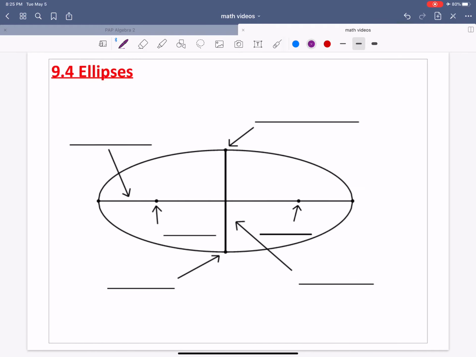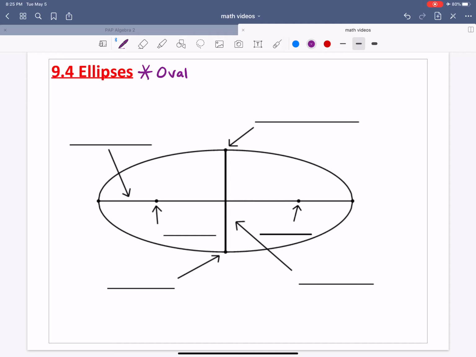Okay, so here we go. Let's jump in. First thing that we're going to do is spend some serious time unpacking, thinking about what an ellipse actually is, okay? Now, some of you were maybe taught that this shape was called an oval, okay? If I showed you the shape and asked you to identify it, some of you would say an oval. Well, the actual real mathematical term for a shape like this is an ellipse. It's an ellipse, okay? So make sure that you keep that in mind.